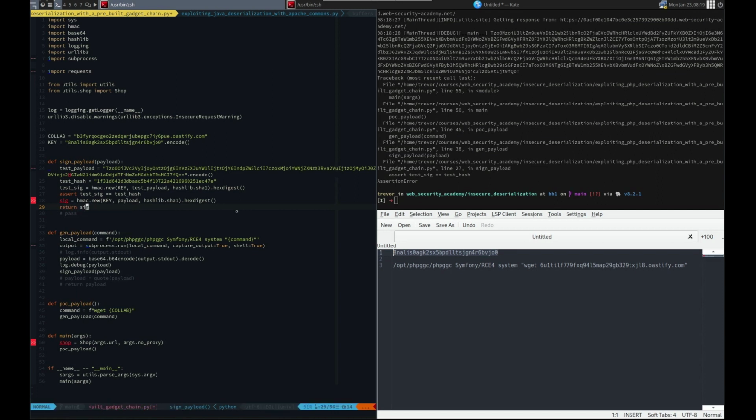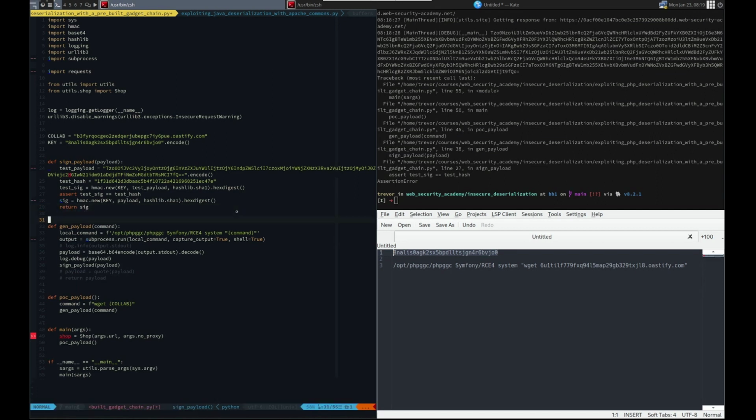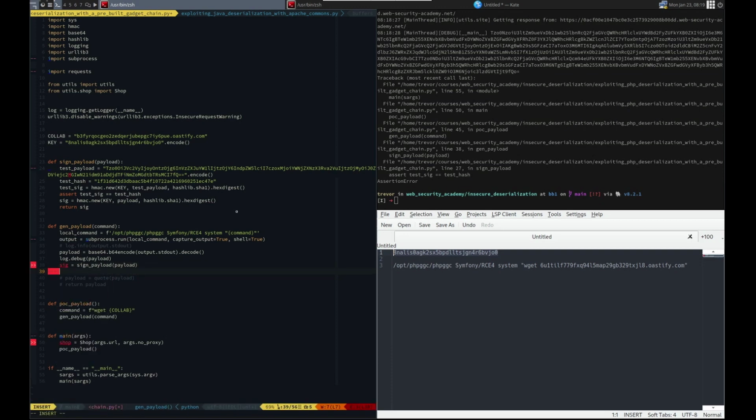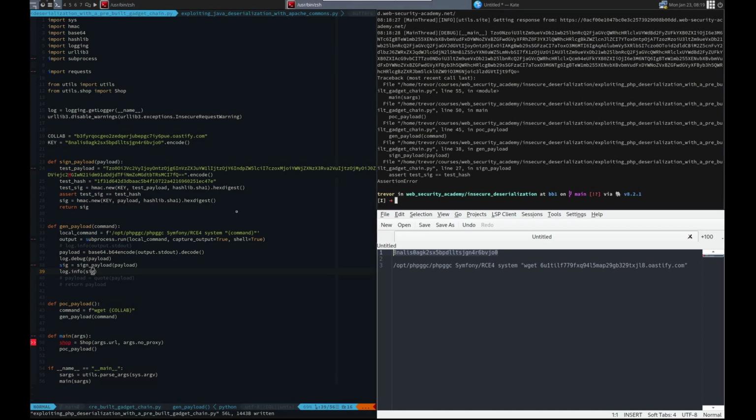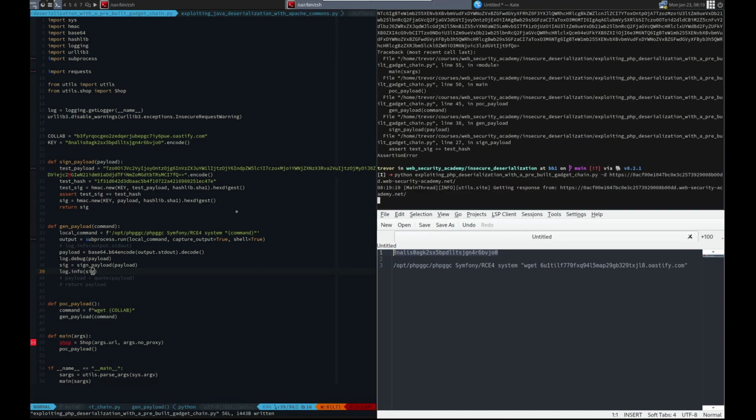Return sig. That's all we need. So, sign payload, sig equals this. Let's do log.info sig. Make sure we're good so far.